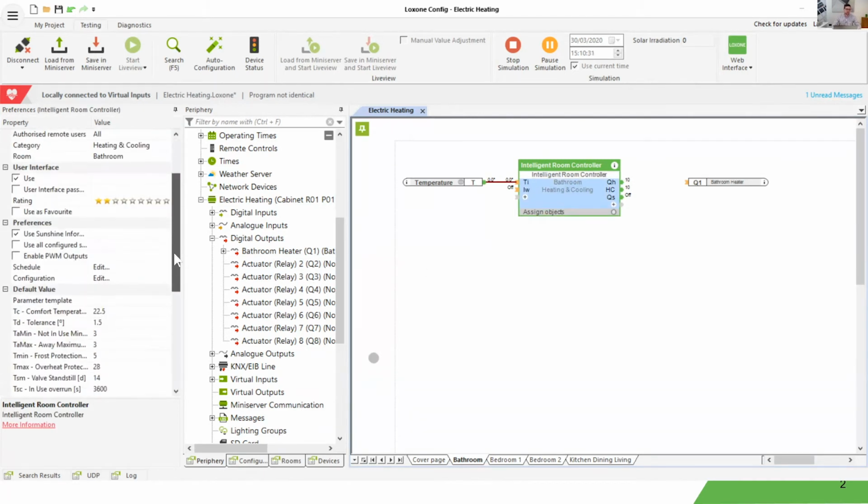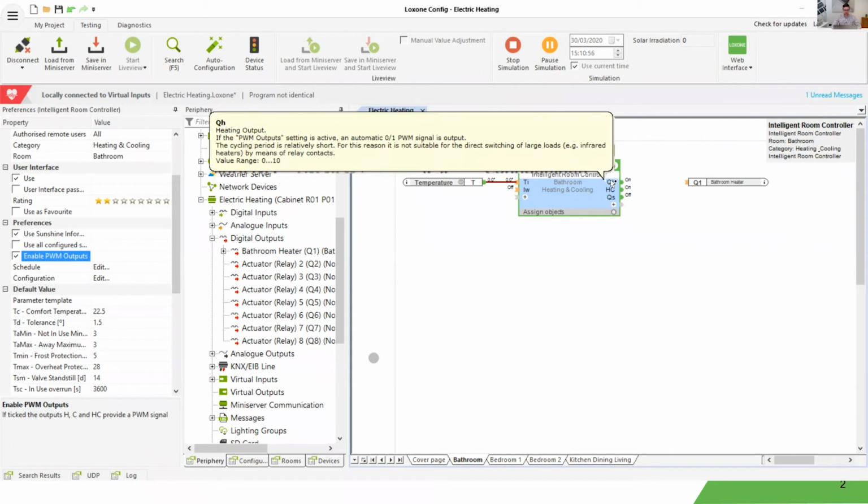The first way is you do have the option to enable PWM outputs. And what that means is that turns the outputs from being analog into being digital instead, but using pulse width modulation. So they will actually be turning on and off over a period of time to modulate a digital source. Now, one thing to bear in mind with PWM, if I hover over, it should even tell me this.